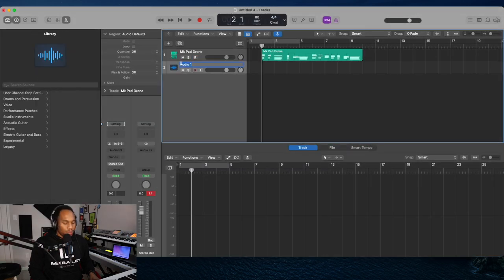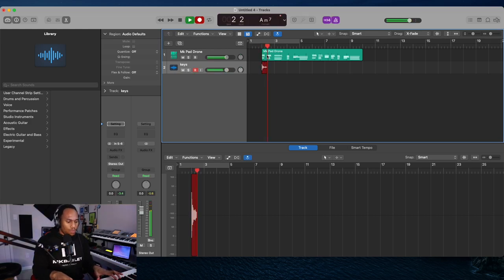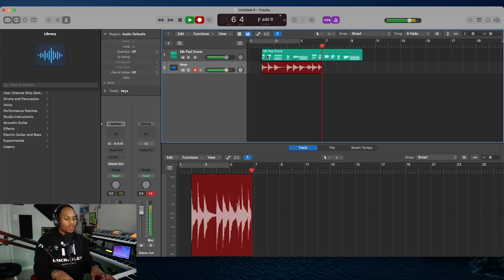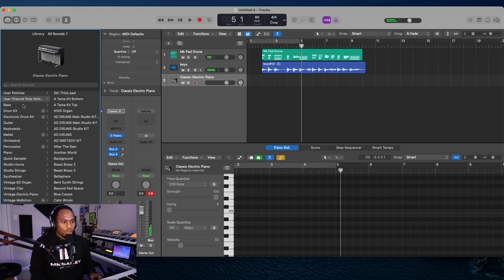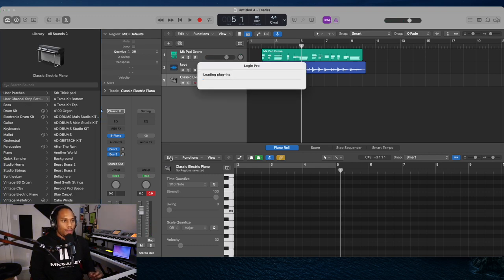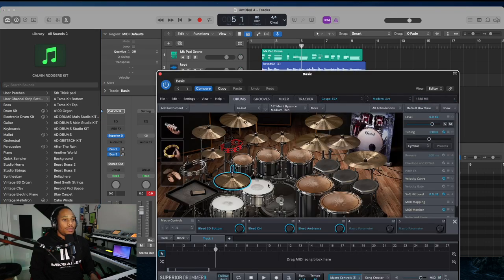Now we're going to pull up some keys. Real simple. All right, so what I'm going to do is, just so we can get the feel of what's happening, I'm going to add some drums in there as well. And that's going to kind of create a foundation. So I'm going to pull up my Tune Track key drum library that I use. I'm going to edit the snare. And since we're going for that CCM type vibe, I'm going to drop the snare tuning.